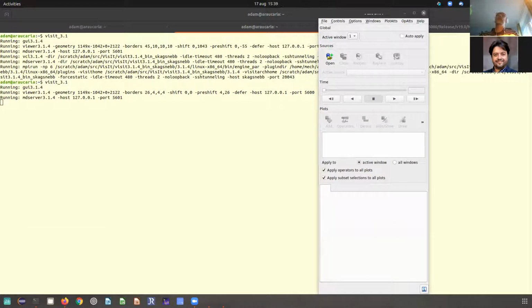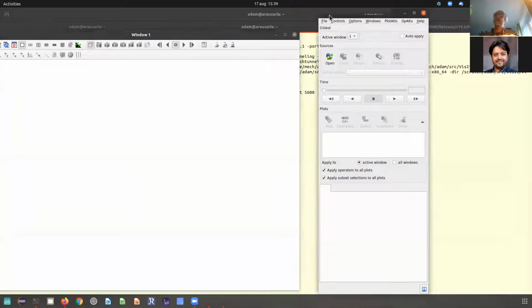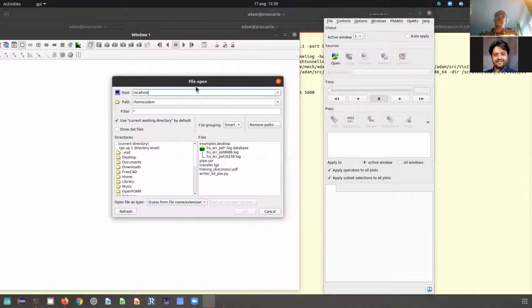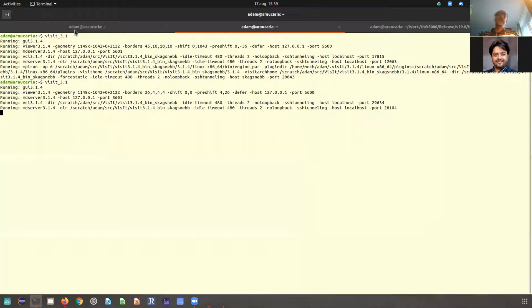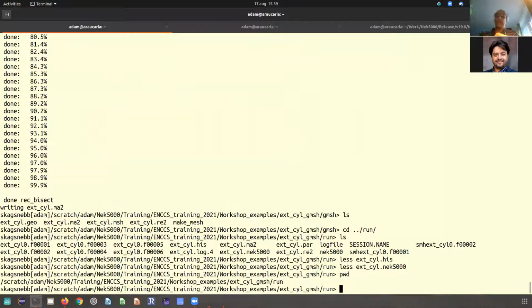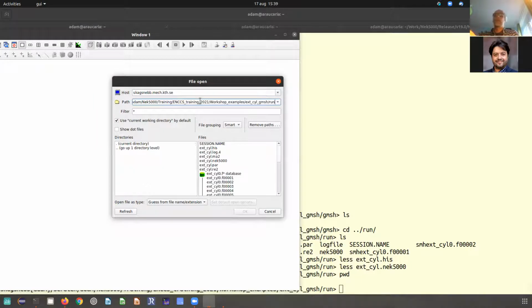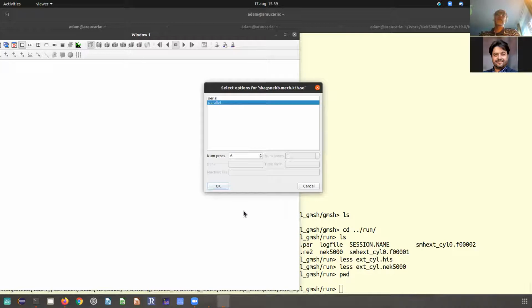Simply by opening the file, it's on SCOG-snap for me. I open the metadata file here.